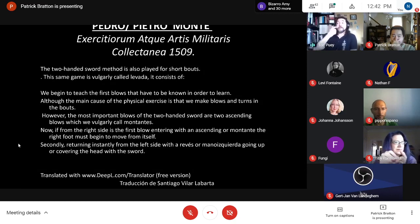In the case of Covarrubias, the first dictionary, is a little bit crazy. Maybe because it's too high, or maybe because it's in a mode. No, guys, it's because it's ascending cut, you know. But we have this in 1509 in Pietromonte, and he said that all the play of the two-hand sword starts with these ascending cuts, and this is very interesting.